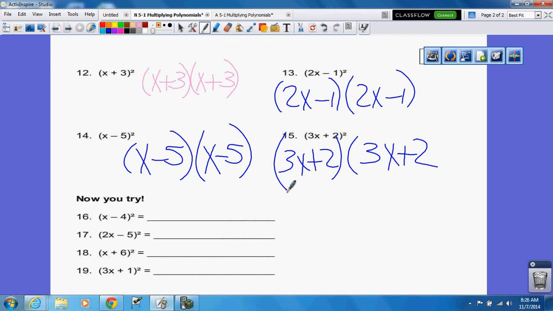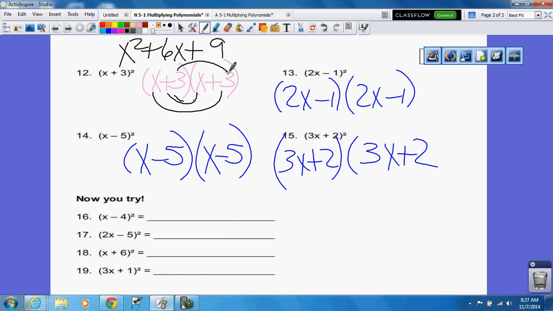Now, if I'm looking at that first one, I'm going to help you understand what they mean by mental math. I know I have a 3x and a 3x, and we know 3 plus 3 is 6. And we know 3 times 3 is 9. Because we know that, some of my advanced babies, y'all can be able to look at this and say, Miss Head, that's just x squared plus 6x plus 9. And if I FOIL it, I'm going to have a 3x and a 3x, which is going to give me a 6x. Then I'm going to have to multiply 3 times 3, and I'm going to get a 9.